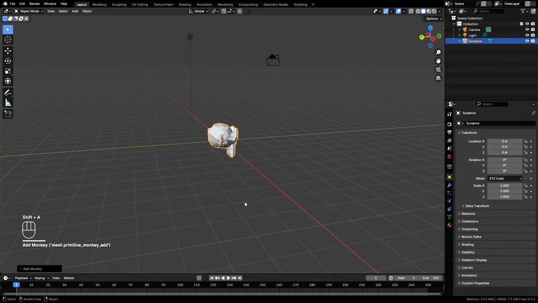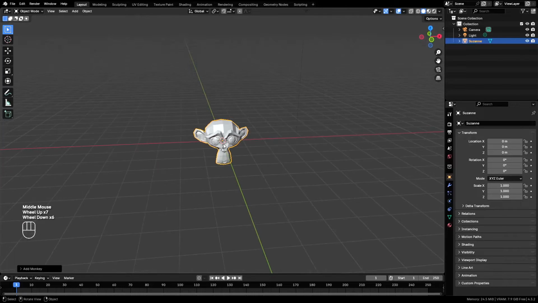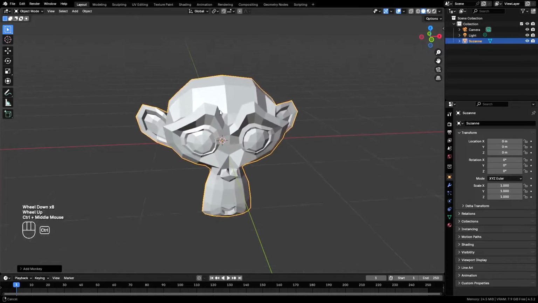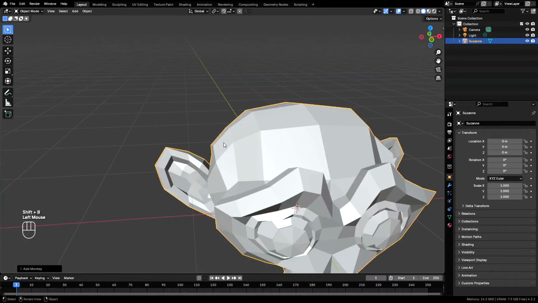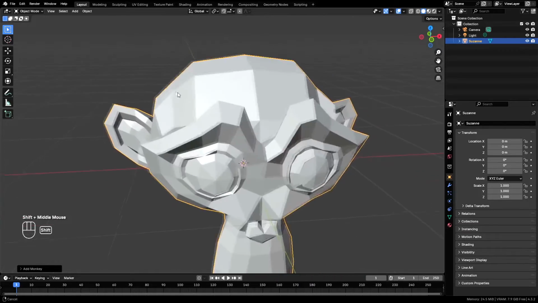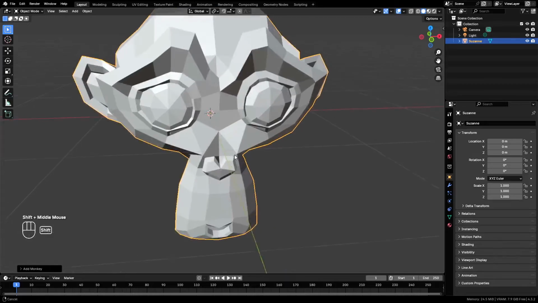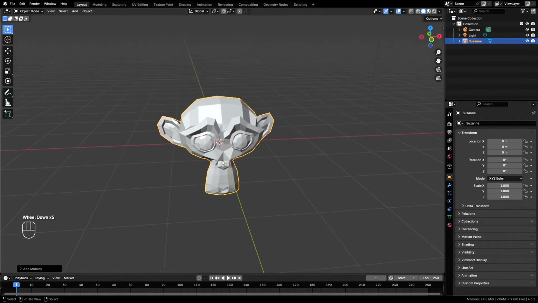Okay, now scroll your mouse wheel to zoom in or out. You can hold the Control key and press your middle mouse button to make more precise zooms. Or by using Shift plus B, you can zoom on a specific region. Also, you can hold the Shift key, press the middle mouse button and move. Thus you can pan left, right, up and down. Take some time to practice, of course.